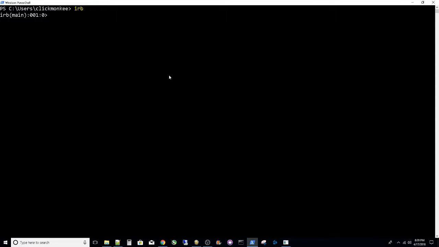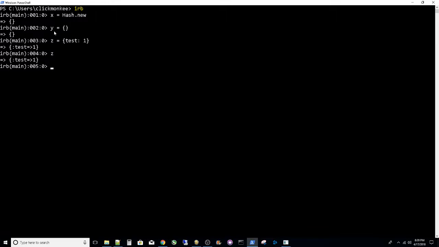To create a hash, you just take a variable and set it equal to Hash.new, very similar to how we created arrays in the previous tutorial. And you also notice here hashes use curly braces instead of the square brackets for arrays. You can also just set it equal to an empty hash, or you can create a hash with values in it. So we'll use a symbol. So that's the symbol syntax. And just do that. So now we have three different hashes that have been created in three different ways, essentially.